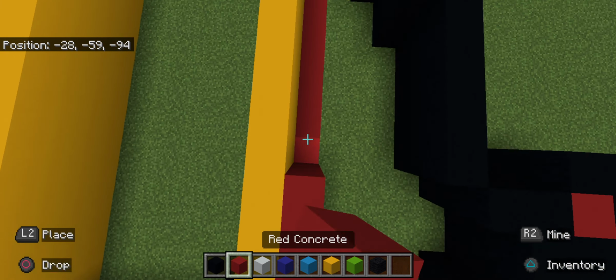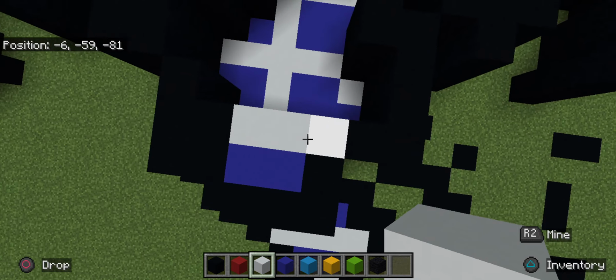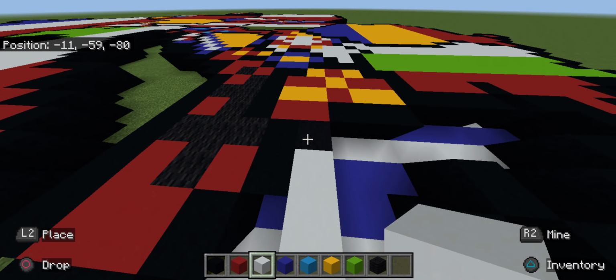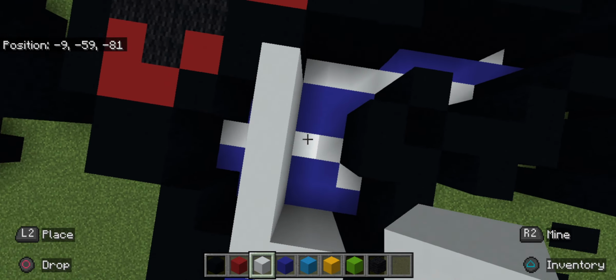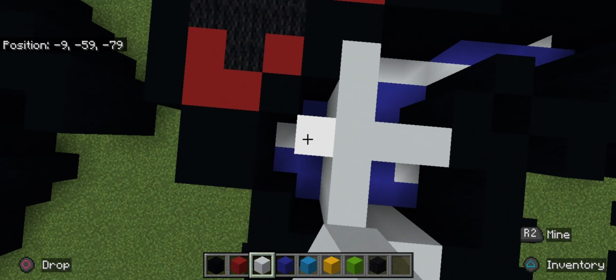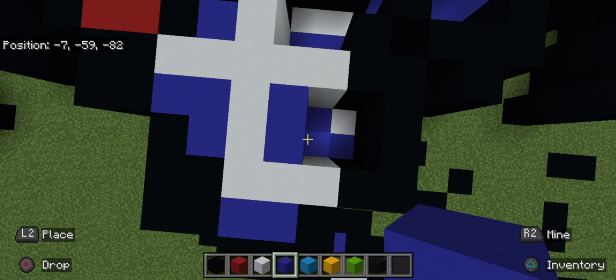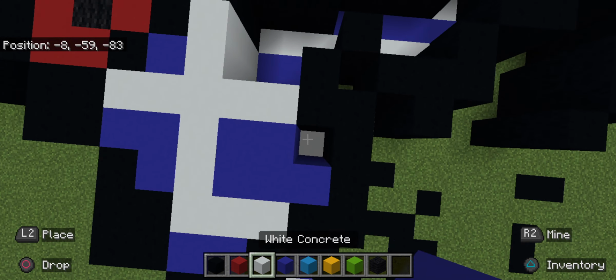Then from this block, do a 2 with blue, I meant, and then the 3 with white on top. And then from this block, go all the way up until you hit this block of North Macedonia. Then from this block, go over with white. Fill all of this in with blue, the blocks that I fill in. Do not fill this in with blue. Fill that in with white.